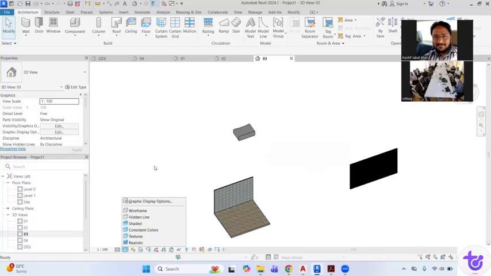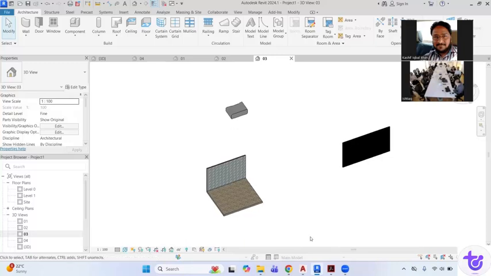As far as rendering is concerned, as you have rightly mentioned, Revit is not meant for visualization. However, it is embedded. You can use Enscape as a rendering engine. You can use V-Ray and other things. Lumion also you can integrate with Revit. But that is a different aspect of BIM. I don't think this belongs to BIM in any way. But okay, so this is what I had for the day.